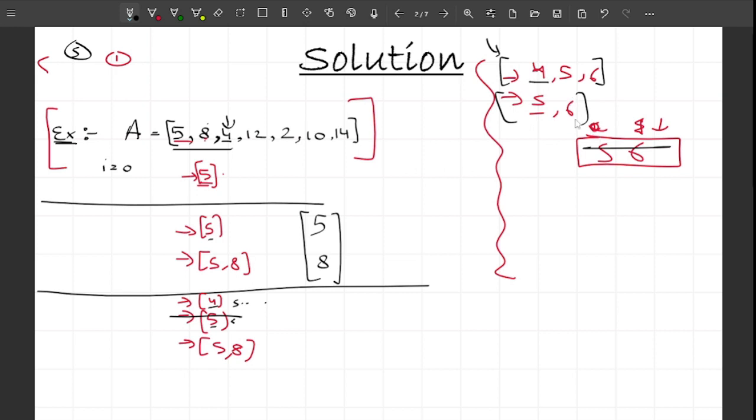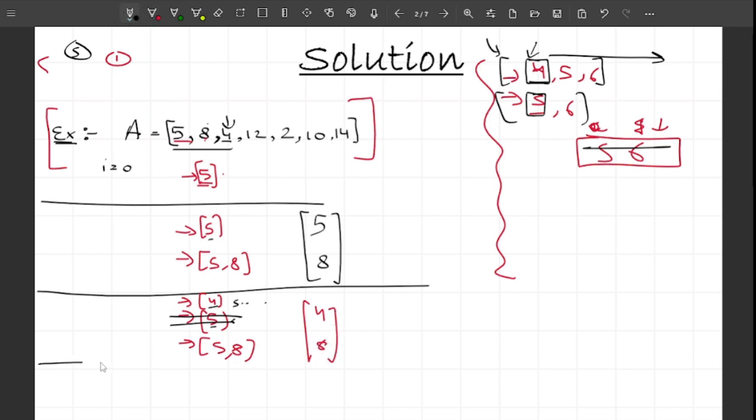And one more thing is, whenever we have a list whose end element is smaller than other list, guys, so that particular list has a more potential of giving the longer increasing subsequence. Always remember this rule, guys. So that's why I can simply discard this particular list, right? Now I have only two lists. One list is ending with 4 and the second list is ending with 8, right?